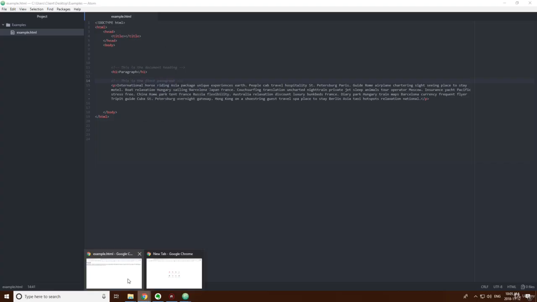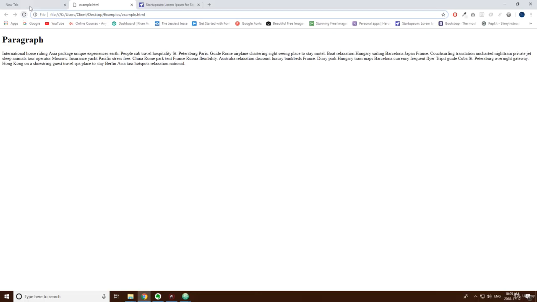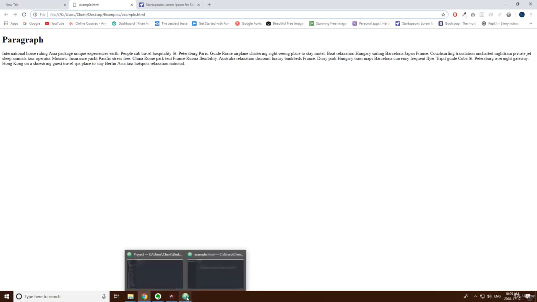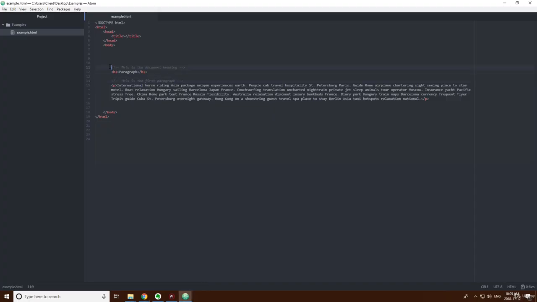And it actually changes nothing on the page. These are ignored by the computer, like the interpreter that's interpreting the HTML ignores this. It's meant more to let other people know what you're doing, or if you write code and come back to it 6 months later. Right now, this code doesn't need any comments because it's just 2 tags. But usually, in a large HTML document, you might want to have some comments.